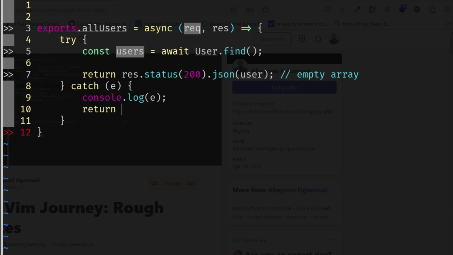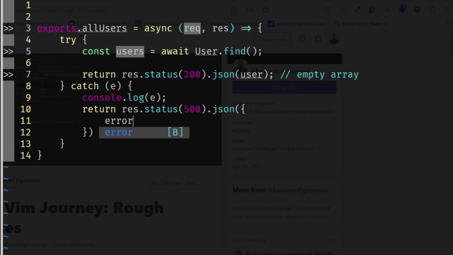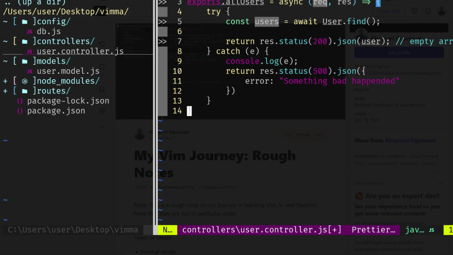Return res.status, let's pass 500.json, and let's do an error, something bad happened. So I'll escape and write again to the buffer, press enter.